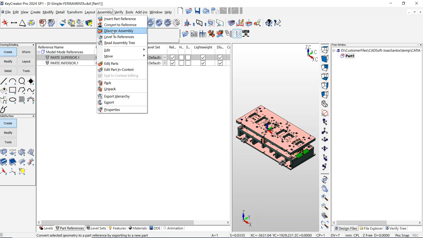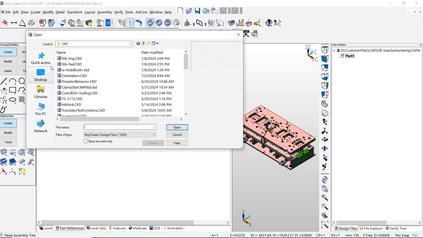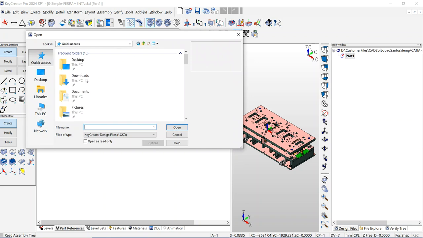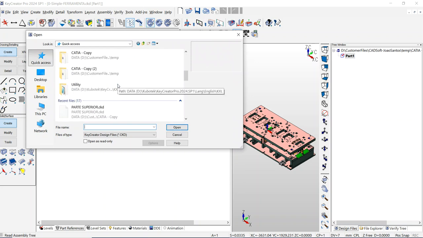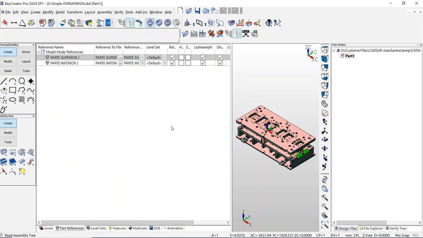One way around this is to go to read assembly tree, and I need to find where I have that. I think it's in this one. Yes. And I can go ahead and open that whole assembly.